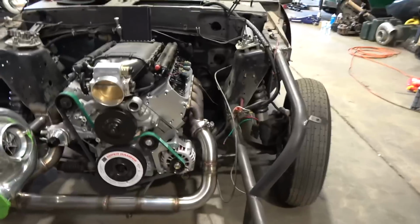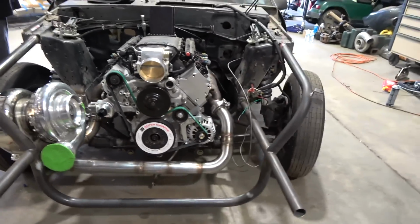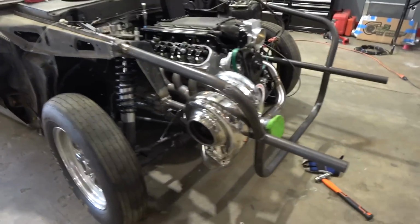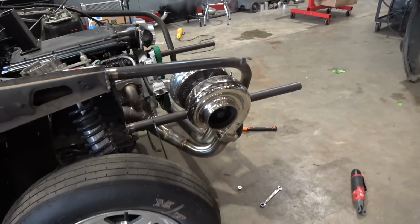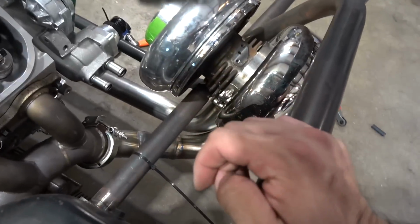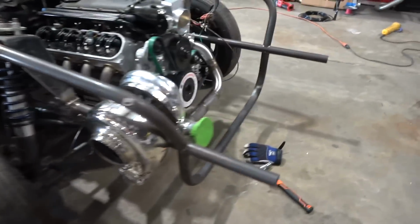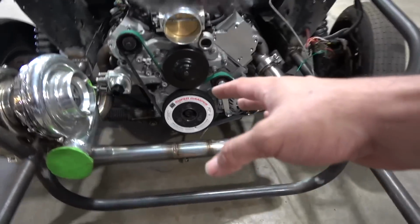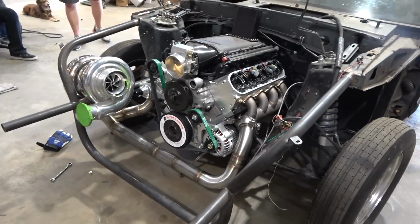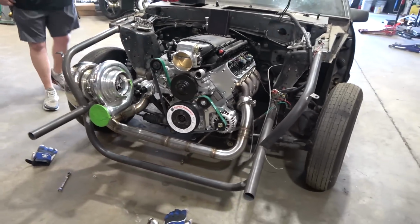All right, so after getting my ass whipped by the T-bolt clamps, we got our hot side done, and it looks pretty good, nice and compact. We got that guy on there, got proper steering, no rubbing. It's close, nice. The welds on this one are not the nicest, I ain't gonna lie. They ain't the prettiest, but the welds over here are pretty good. So if anyone ever comes and looks at this car, just look at the welds on this side. They look a whole lot better. So next up, we gotta choose our wastegate placement, but overall, I'm pretty happy with it.